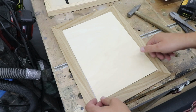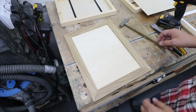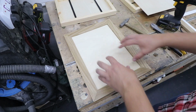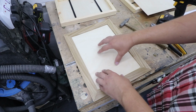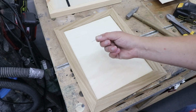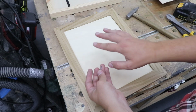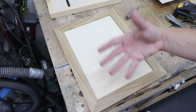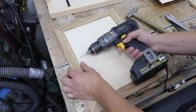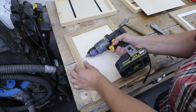Okay, so as we put the backer board like so, we need to make sure it stays in place. However, don't make it so permanent, it will be difficult to take out. Now, the fit over here, for me, it's actually quite good. So what I'm thinking, I'm only going to add one single nail just through here, and I'm going to cut off the end. That should stop the board from falling out, and it will allow me to actually take this out quite easily. So I'm just going to pre-drill a small hole so I can drive in the nail a lot easier.